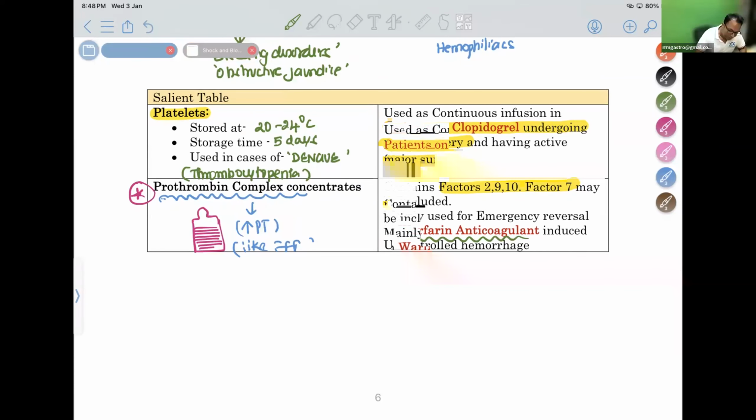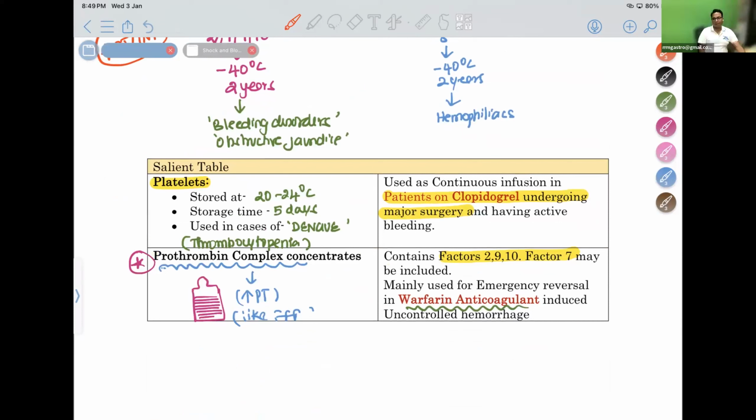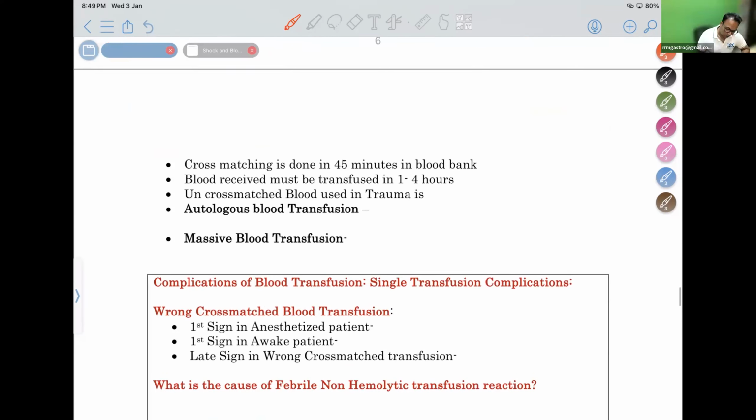You can understand this content only when you understand the extrinsic pathway and intrinsic pathway in physiology. When you understand the extrinsic and intrinsic pathways, what are the drugs acting on the extrinsic pathway? What is the method to monitor the extrinsic pathway problems? All that you should understand before going to read blood transfusion. When the next exam comes in future, it is going to ask applied questions from basic science. They will be correlating with the basic science. That's all. Okay. So warfarin anticoagulant can be reversed with prothrombin complex concentrates.